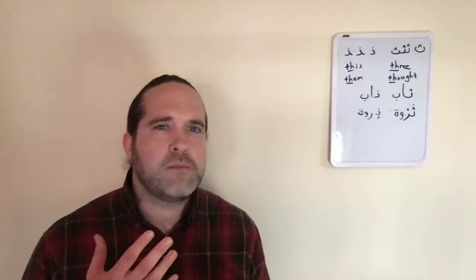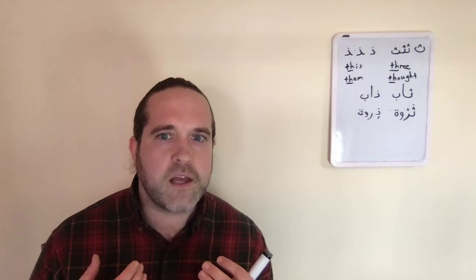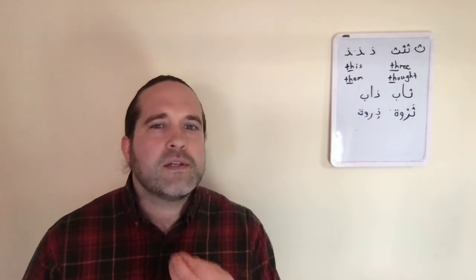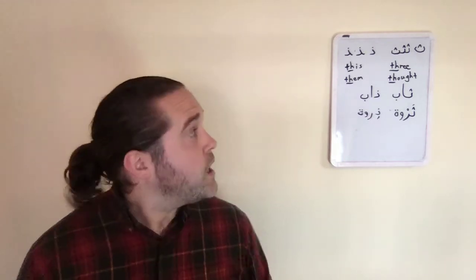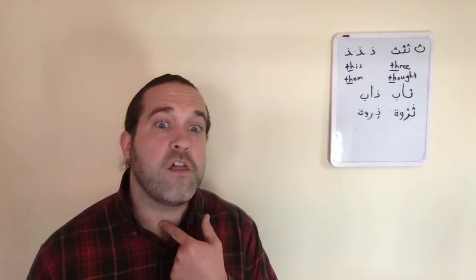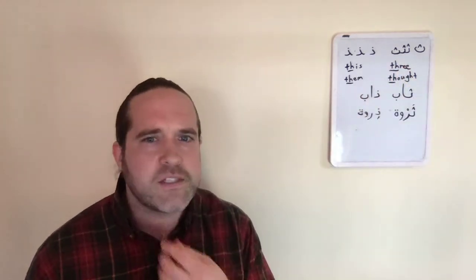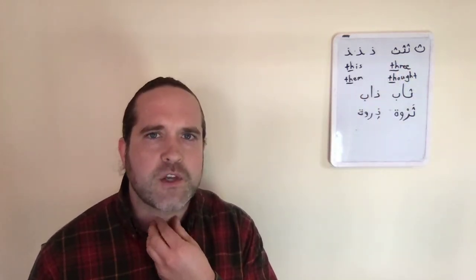If you're having trouble distinguishing between these two as you're listening to spoken Arabic out loud, think about singing or humming. We can hum a tune with a dh, but we can't really do that with th, because that sound doesn't have any vocal cord action, right? It's a whisper.